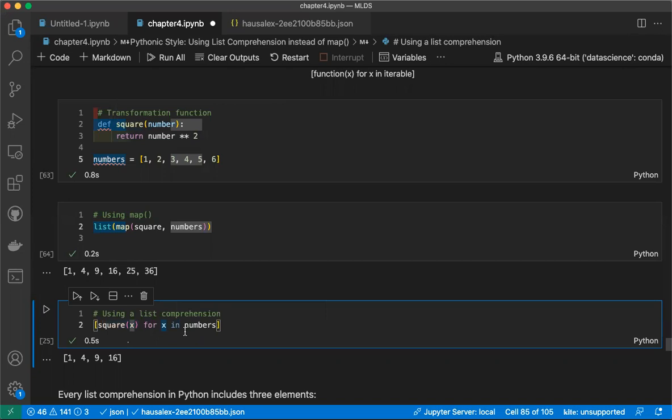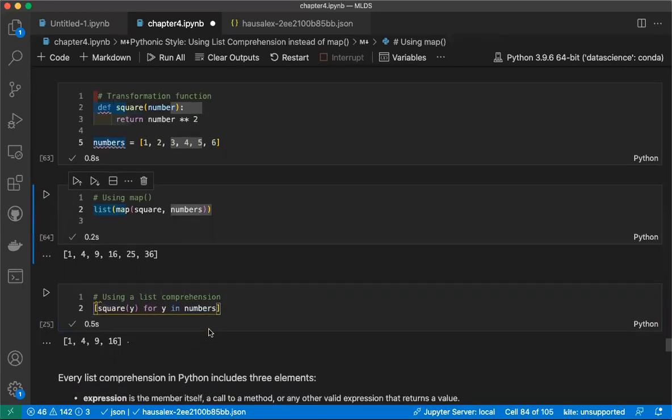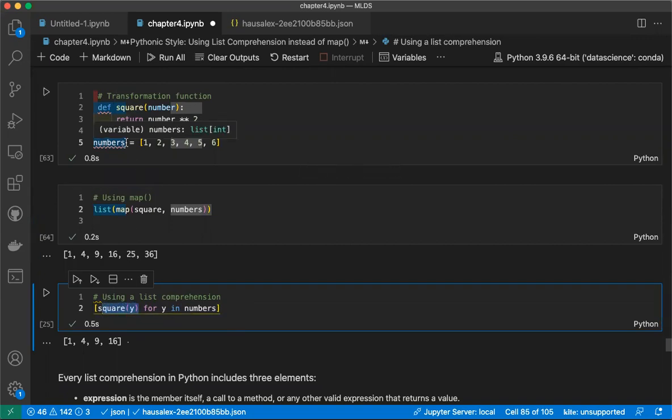This X can be anything as well. Here I said for X, but I can say for Y: square Y for Y in numbers.